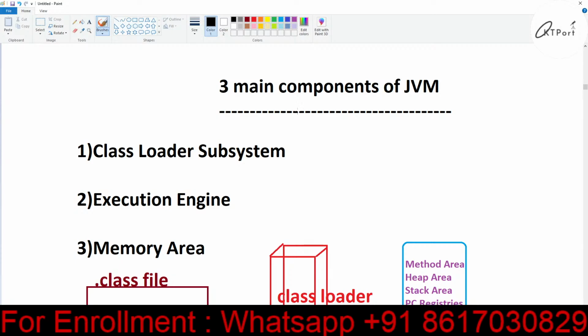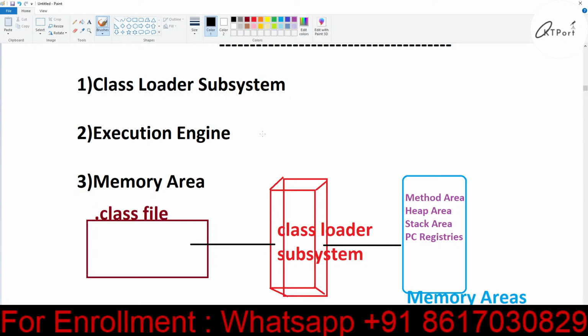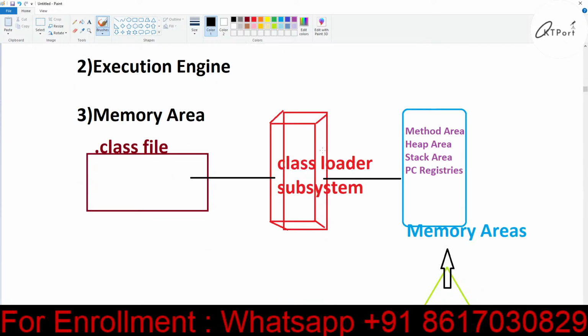What are the main components of the JVM? The JVM itself is a very big topic, and out of that, what the interviewer is interested in is about three main components. Remember the purpose of the JVM is to read code line by line. In order to do that, the JVM has to store the code somewhere, that is the memory areas. Some of the memory areas are the method area, heap area, stack area, PC registers. Who loads all your .class file code to those memory areas? The class loader subsystem.